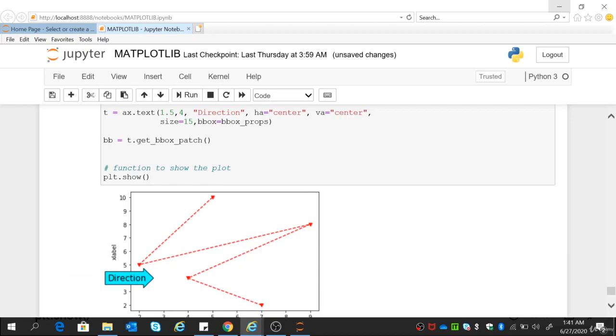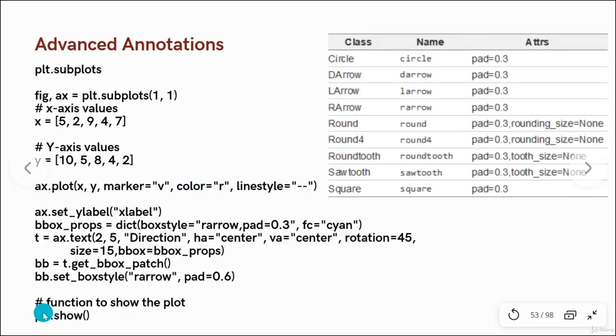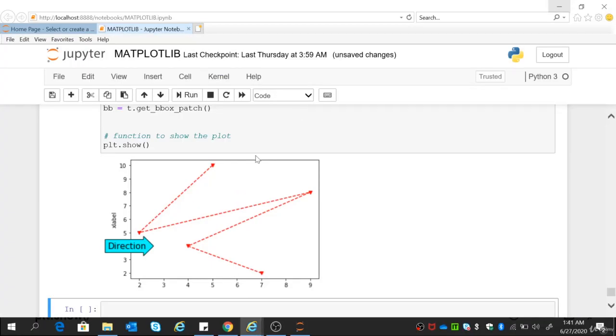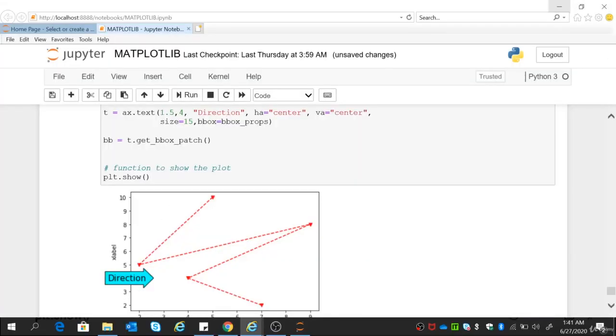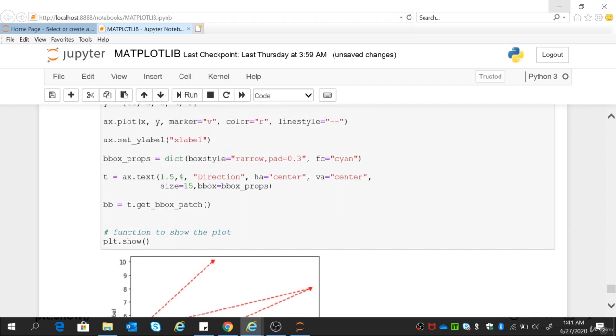This time I have not used this extra function. I have removed this function since I've already defined it inside, so I'm not using it here. You will find the box size has changed a little, only because I have removed this extra set box style function. It is of use only if you want to standardize your styles. If you don't want to standardize, then it is of no use. That's why I have removed it from the code. So you can vary it as you like.